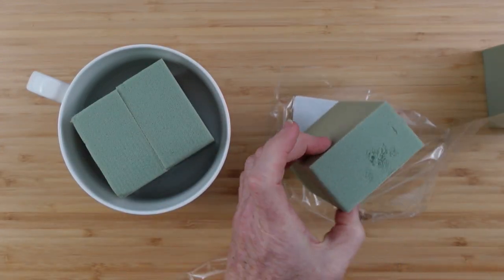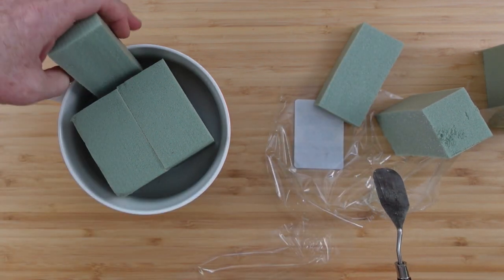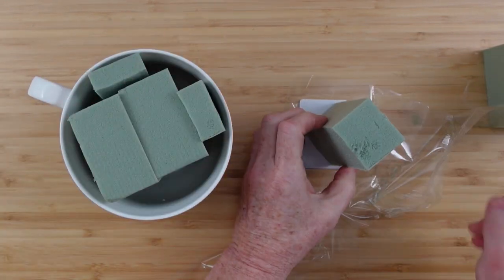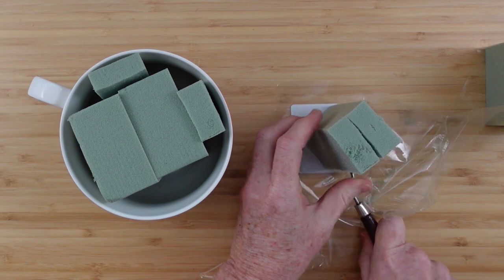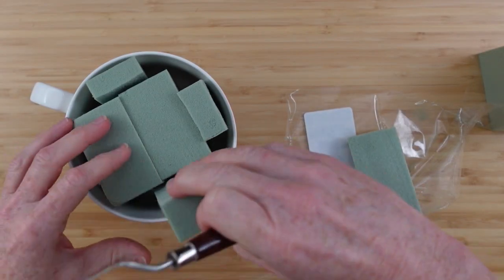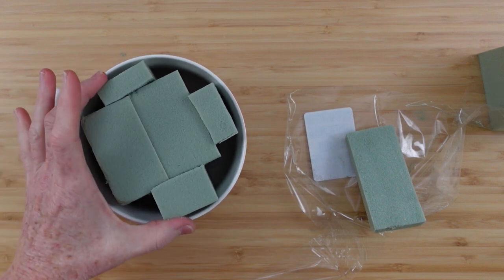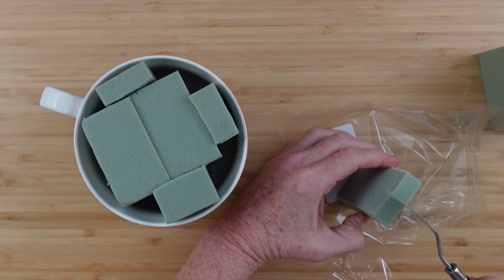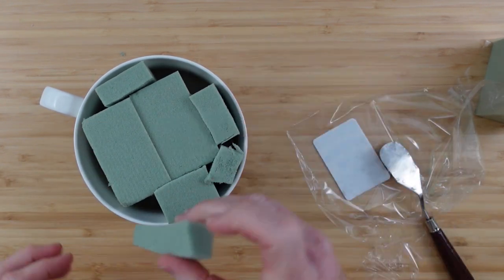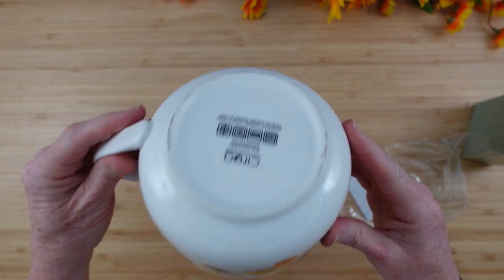This foam is super easy to cut — it's actually designed for wet, live arrangements, but it's very good for crafting too. They can be quite messy, but you can really kind of tetris these in to form the shape you need and lock it in place. I actually only needed three blocks out of this pack of four, so I have an extra block to use for something else. Now it is locked in and not falling out. I'm going to take my little creepy cloth and put it on top — you can use Spanish moss, but I didn't have any dry on hand. I've tucked some in and folded some over just to cover up the foam.